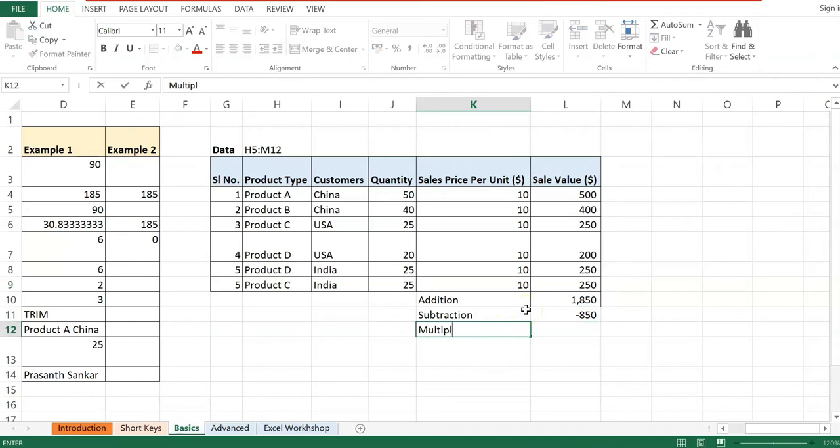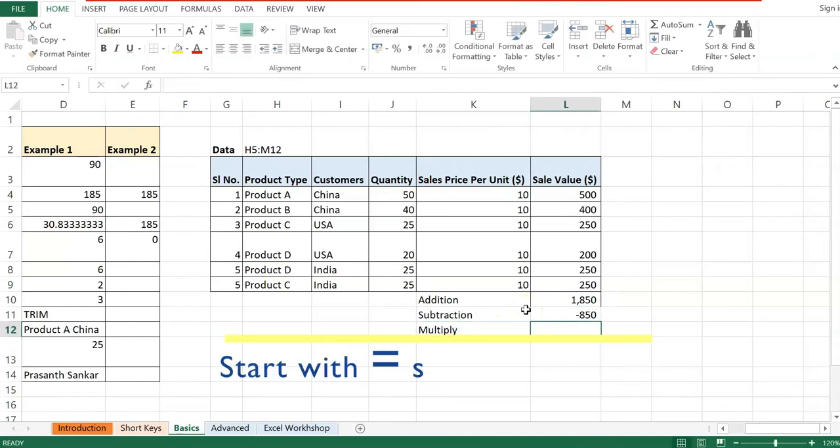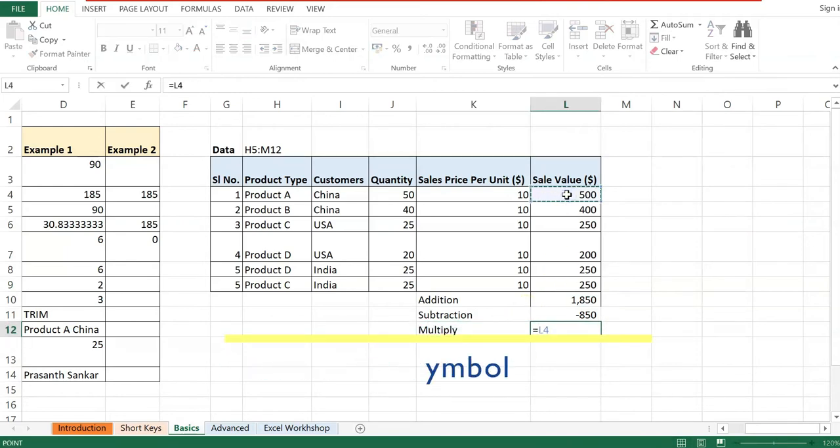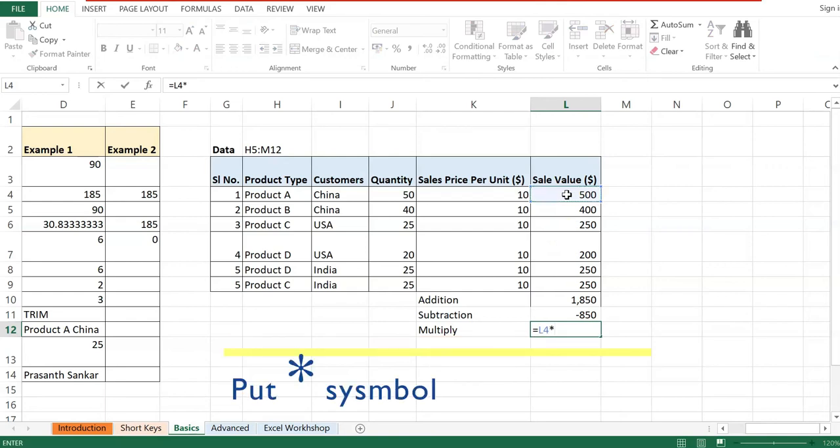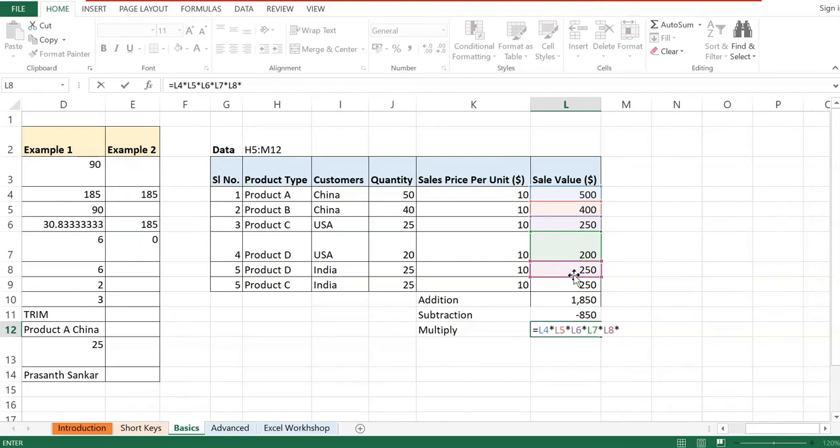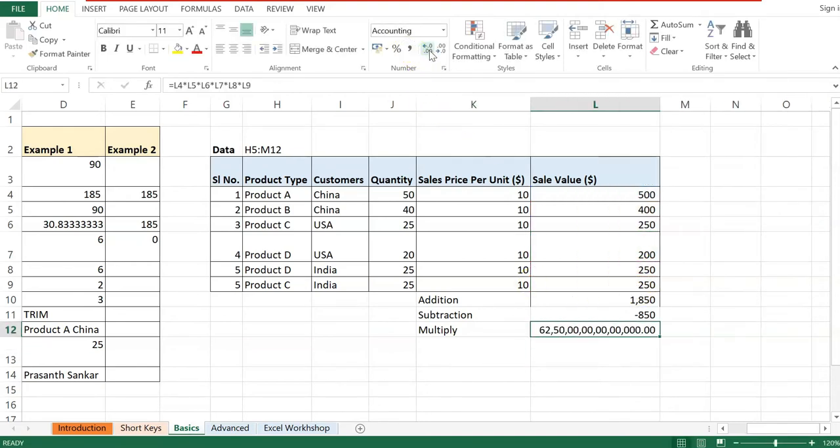If you want to multiply, press equal to and then put the star symbol, and again input the star symbol for whichever data you want to multiply, and as you can see, the data has been multiplied.